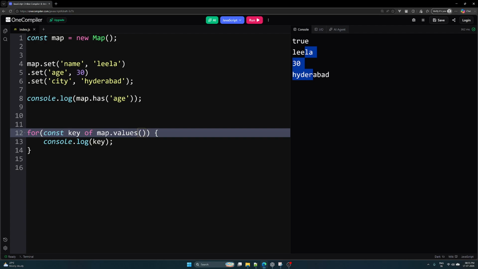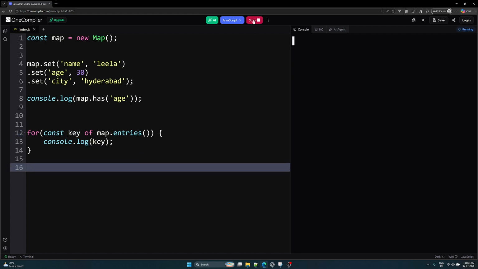And the last one which I want to tell you is entries. Sometimes we need to get both keys and values. So here I can do map.entries. You will see that the first one will be the key and the last one will be the value.